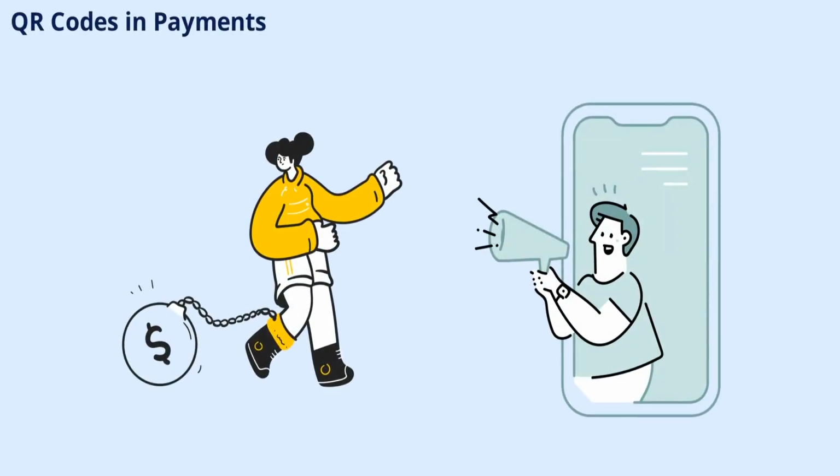One of the most transformative uses of QR codes is in mobile payments. Apps like Alipay and PayPal let users pay by simply scanning a QR code at checkout. This method is fast, secure, and doesn't require physical contact, making it especially popular during the pandemic. QR code payments are now common in stores, taxis, and even street markets around the world.